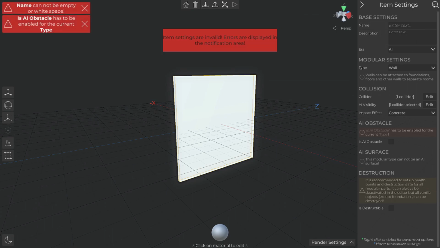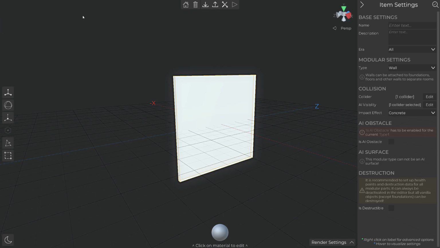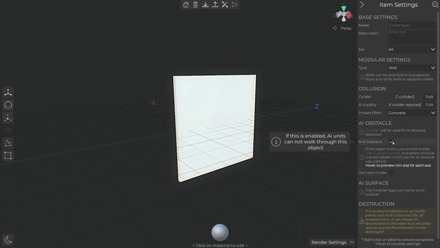And the settings which cause the errors are also explicitly named and highlighted now. For this modular type, the AI obstacle is required, and by default the physics collider will be used for these calculations. However, for slim objects, a custom collider should be selected to ensure correct calculations. The minimum size can be displayed by hovering this info.